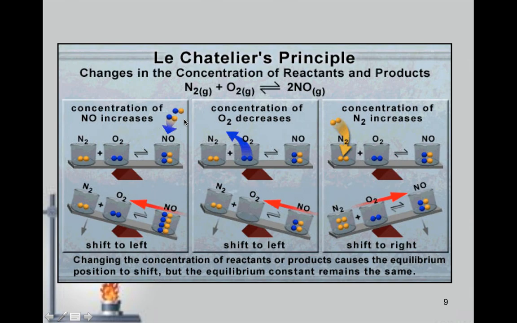Okay, so as I just mentioned, we kind of think of these as like a teeter-totter. So we've got the same reaction as the last slide. We have nitrogen reacting with oxygen to form nitrous oxide, and notice that we use this double arrow, and that means that it is an equilibrium reaction. The reaction can proceed in both directions. So if the reaction's at equilibrium, you can think about it as everybody's happy, everything's equal.